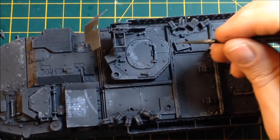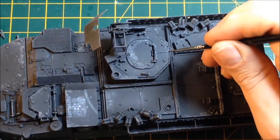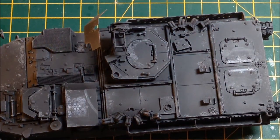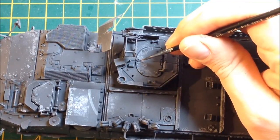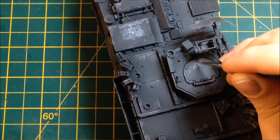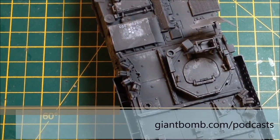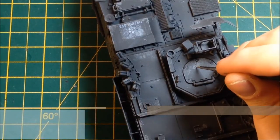I'll carry on doing this because it's really boring for you to watch. And it's going to take me a while. It's one of those weathering techniques that, if you don't do this kind of chipping at the start, because I didn't plan on doing chipping, it can take quite a while. So if you've got a favourite podcast to listen to or some music in the background, I actually listen to a Giant Bomb podcast when I'm doing models. I've got like 5 years worth and there's hundreds and hundreds of them. And I love them.